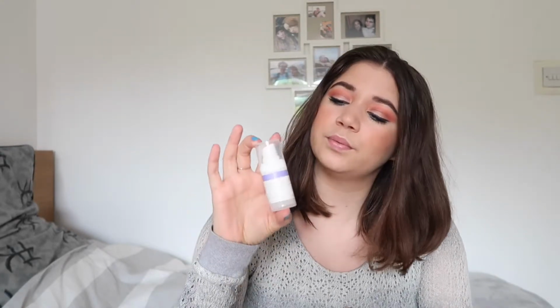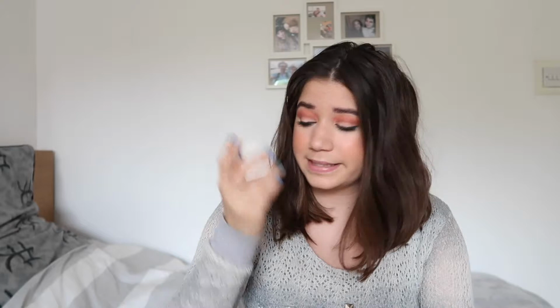My under eyes can get quite dry and this just feels amazing under there. It makes a beautiful job of hydrating my under eyes. So I wanted to make sure I don't run out of it. So yeah, a full new bottle of eye cream. And this really always comes with me, no matter where I go, it's a must.